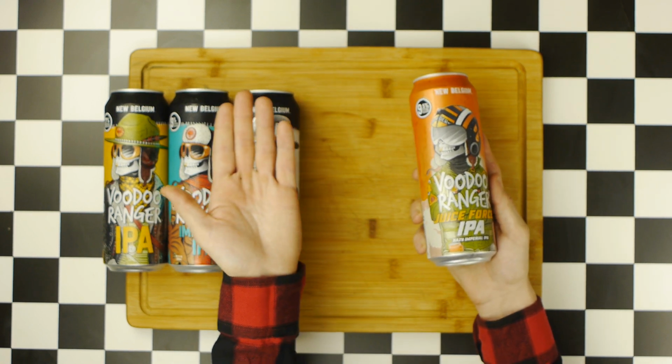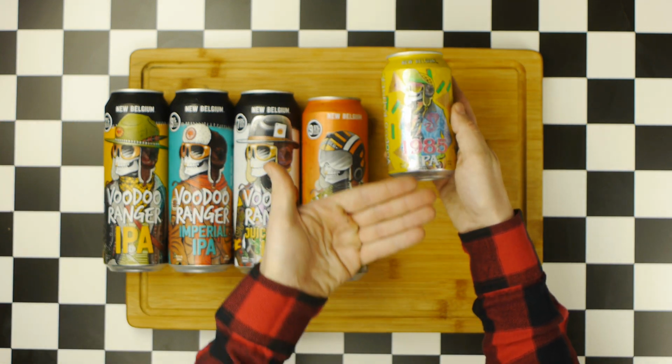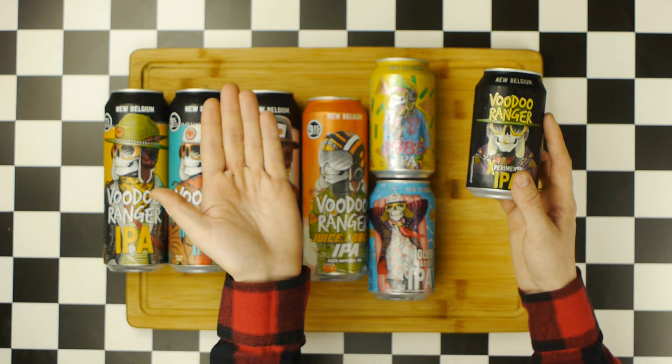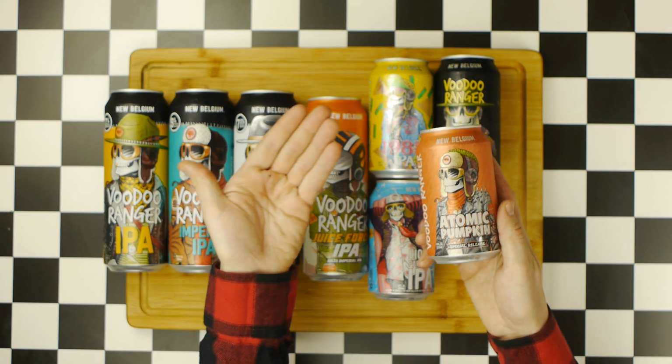Speaking of hazy IPAs, the fourth Voodoo mainstay is the Juice Force, which is also my personal favorite of all the Voodoo Rangers. From there are a number of rotating and seasonal Voodoo SKUs, such as the 1985 IPA, the Liquid Paradise IPA, or the Experimental IPA. But it's not all IPAs either, because there's also the Atomic Pumpkin Spicy Pumpkin Ale, which comes just in time for the fall season.